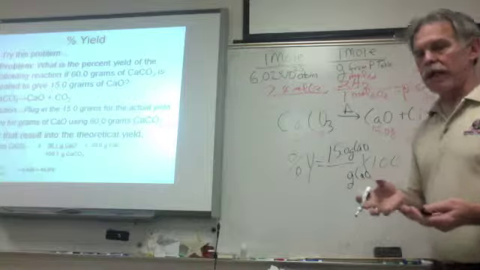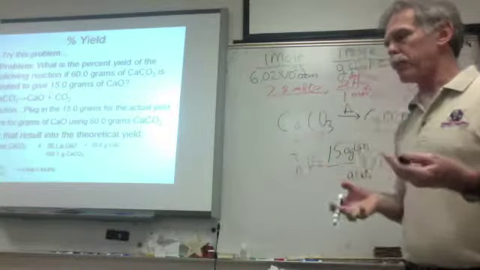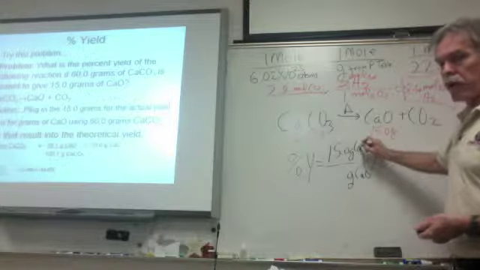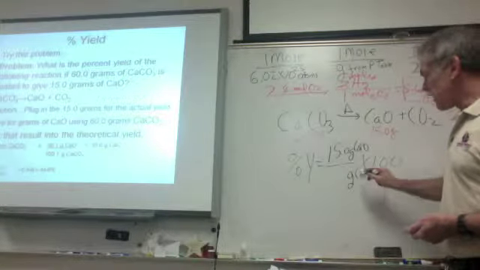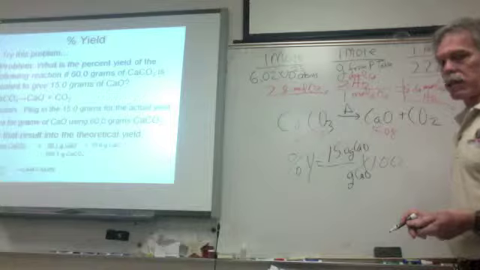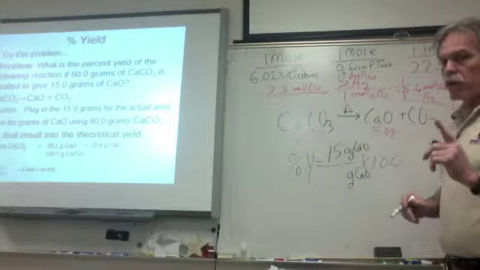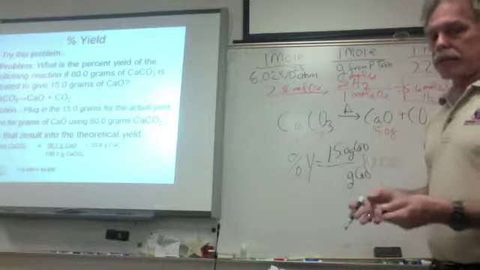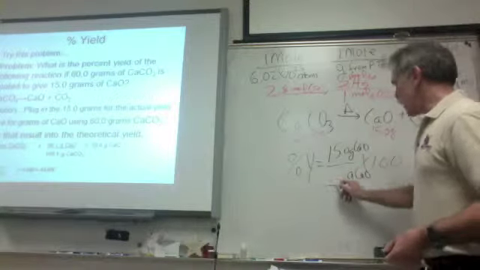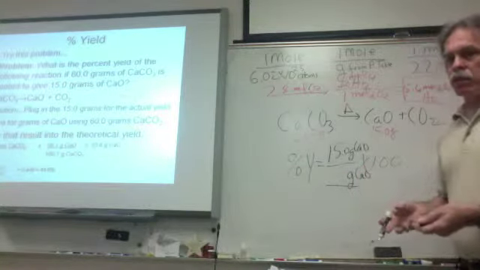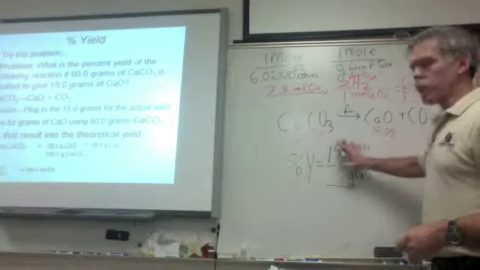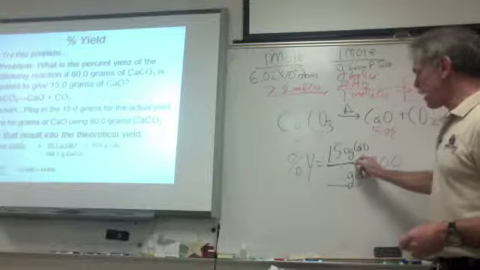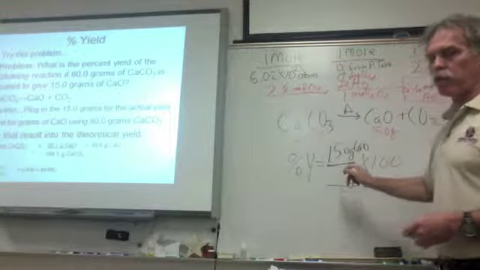If you've ever heard the adage about you don't compare apples and oranges, compare apples and apples, that's what we're doing. We're comparing grams of calcium oxide to grams of calcium oxide. So that's the first of the two numbers. The second number you're given will be a reactant amount, and a theoretical value is a calculated value. Actual is what we produce in the lab. So we've already got the actual. This is what we made in the lab. We want to find out what we should have made.